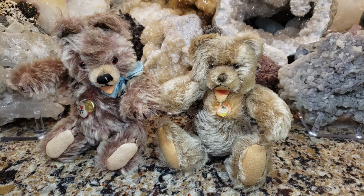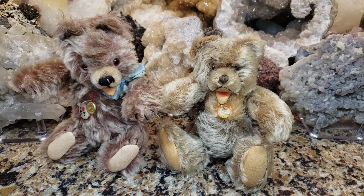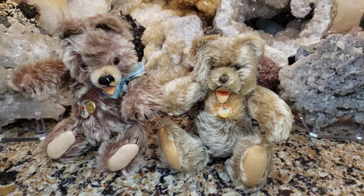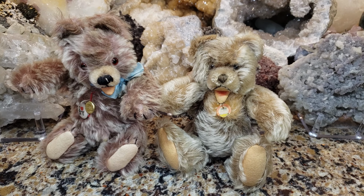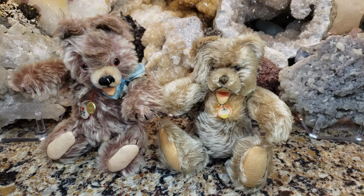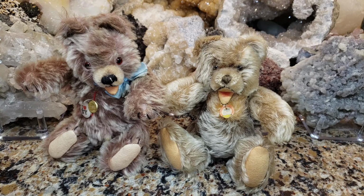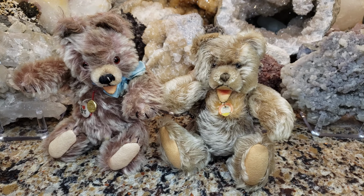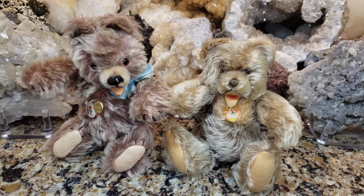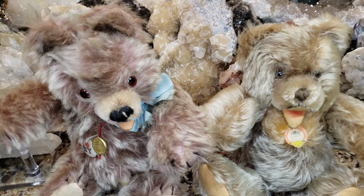Now, not all Steiff bears are tagged. The one I have on the right does have a chest tag, though he's missing the button in the ear. A lot of these Steiff bears are missing those things, and predominantly they are, because parents took off those tags and little buttons so their kids wouldn't choke on them. It's very hard to tell what you have. So now I wanted to show you the difference between my actual Zadi bear on the right, and the imposter.